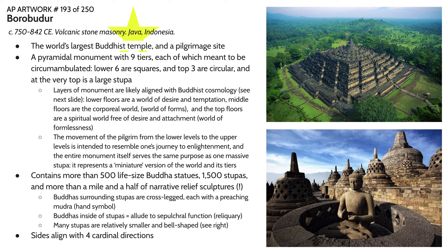Our final work in this lecture set is Borobudur — the world's largest Buddhist temple and a pilgrimage site. It was relatively hidden for several hundred years and came back into public knowledge around 200 years ago. It's a pyramid-shaped monument with nine tiers, each meant to be circumambulated by a worshiper. The lower six layers are squares representing the world of temptation. The top layers are circular, representing the world of forms, and the very top represents the world of formlessness — essentially nirvana — free of desire and attachment.